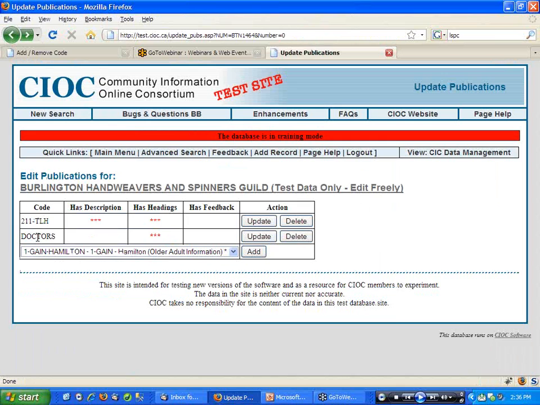It's a synchronization that only applies where the headings are the same. So if 211 telehealth has headings that are not in the doctor's publication, they're not going to get involved. And if doctors have headings that are not in the 211 telehealth publication, they will not be impacted by the synchronization.